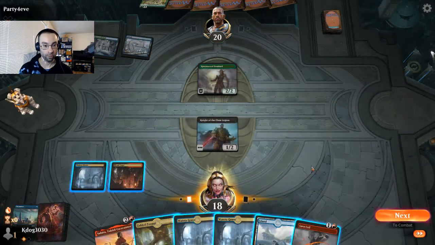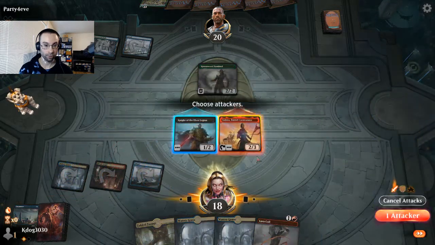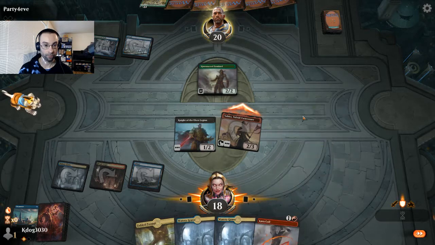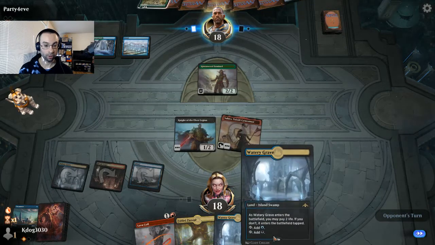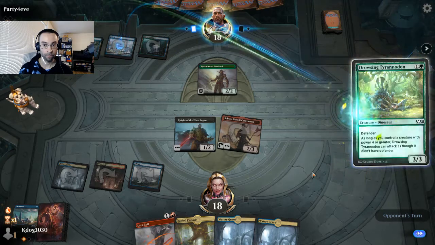Sentinel. Do we want to get our Subira online here? I think so. I think we still just jam that, hold back Knight, and just swing for 2. So they missed the land drop. That's pretty good for us. If nothing else, we have the removal next turn. Probably get these shocklands down first. So we're at 18, so we're not too worried about our life total.